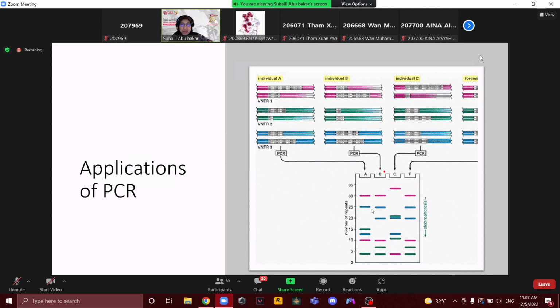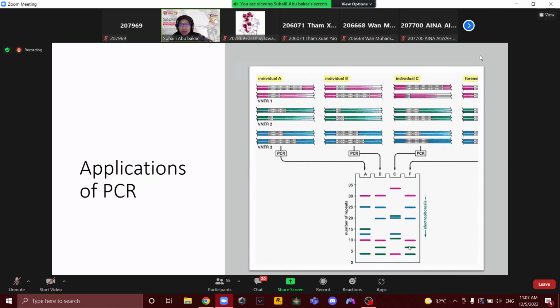Ni multiple. This one multiply. Multiply because one, tengok kalau kita guna yang purple saja. Purple saja. A and B got it. Betul tak? So we still cannot exclude A. Betul? So we have to have more location. Add more location. In forensic, we have multiple location of the analysis. See, kalau kita ambil green kan? All of them present. Kan? So we still cannot exclude the suspect. We still cannot find the suspect. Right? If you are using this one only.